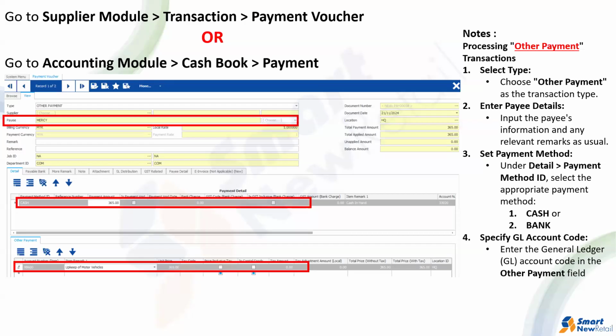Okay, so this one should be the claim thing. When you create the payment voucher, you can manually key in who you are trying to pay to, how you pay, and what it is for. So this is the claim, not your staff claim. So you put under which account code and how much amount they claim.